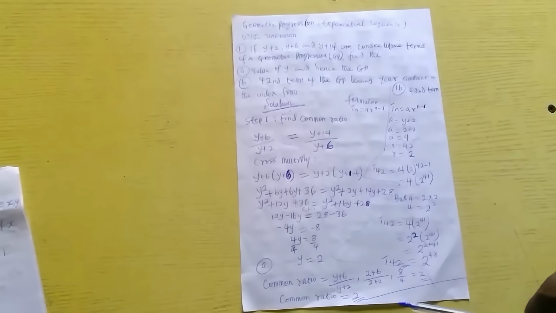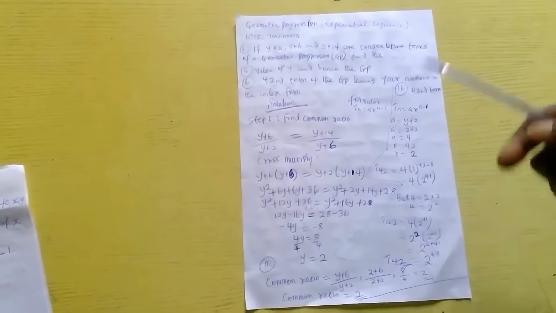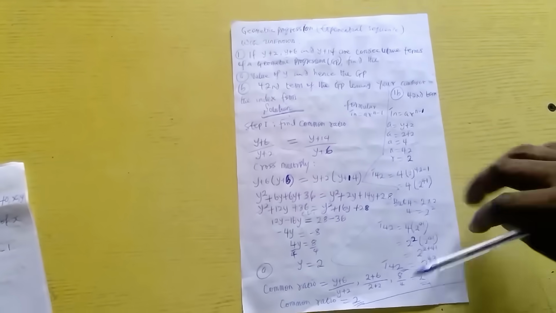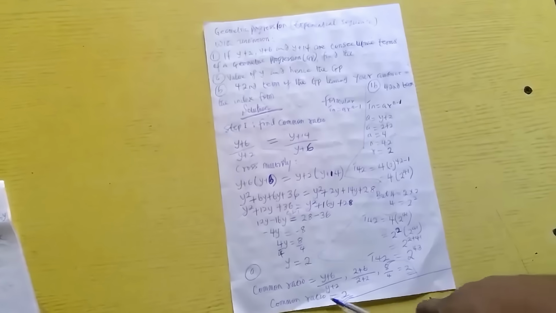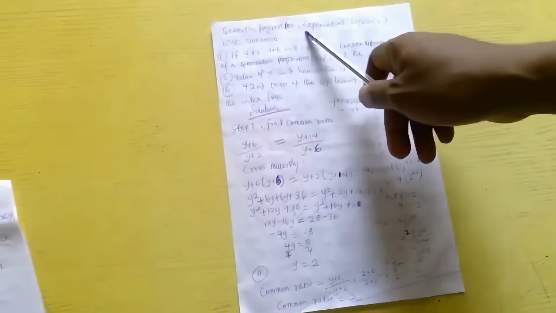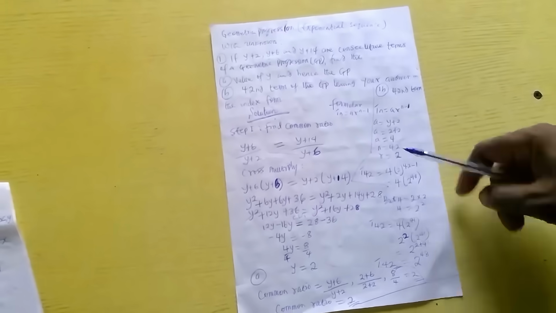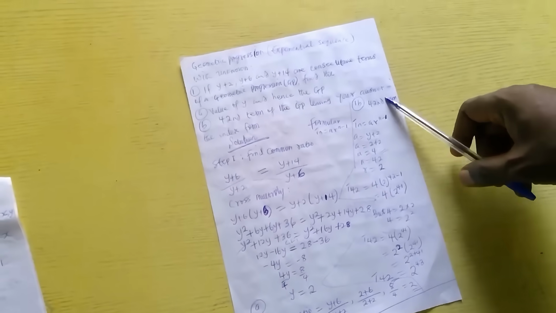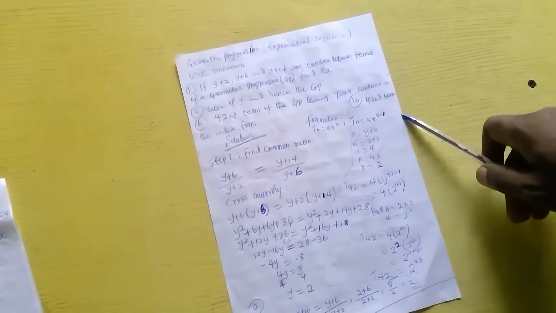I just want to guide you properly so that if you see a different question that comes in a different form, you can also have the idea. Okay, so that is just that. So totally you have the common ratio. In geometric progression we have a common ratio, please take note, while in arithmetic progression we have a common difference.